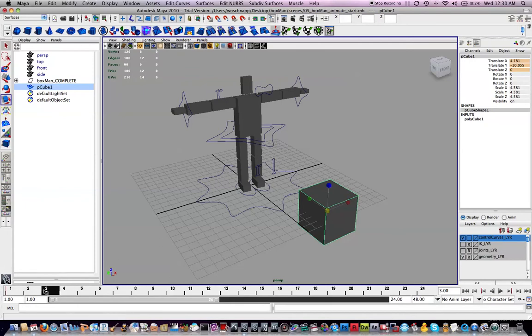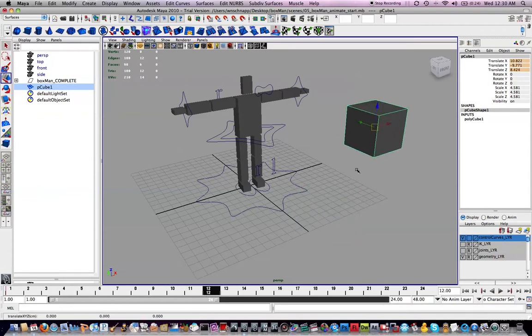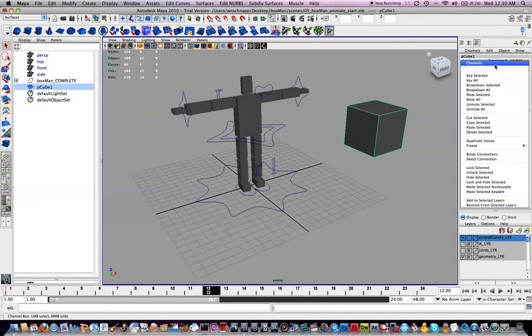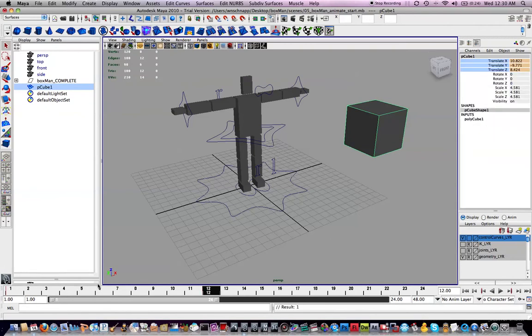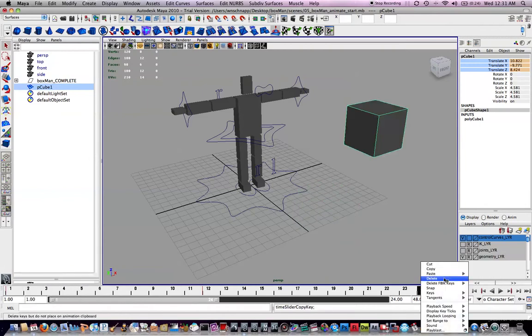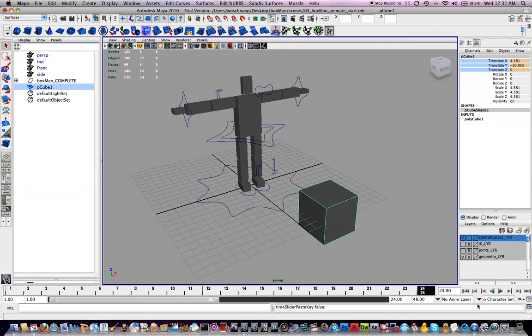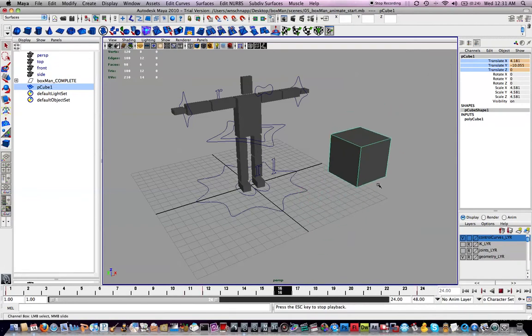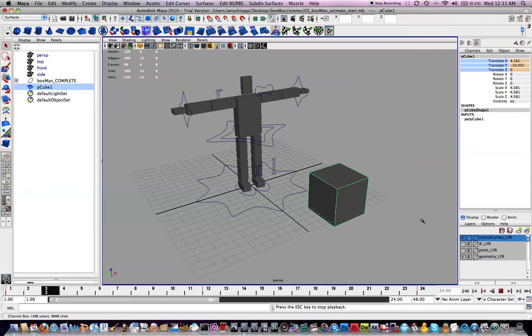If I move the time slider over, let's say to 12, I move it up. I'm going to select these again, right click, hold, key selected, and I want to put it actually back exactly where it was, so it does a loop of bouncing back up and down. Oops, sorry. So I'm going to go back to frame 1, right click and hold, go to copy, go over to frame 24, right click and hold, and go to paste. So now when I play this, it's just going to go back and forth.